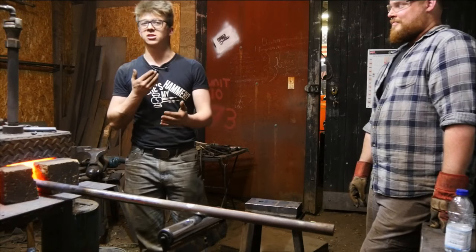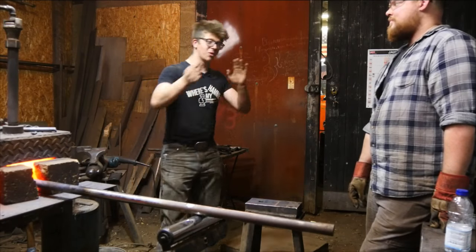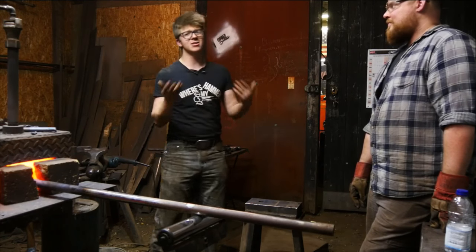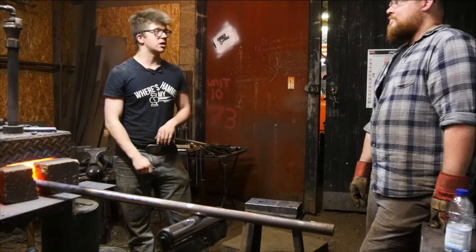So what you want to do is take your time, go from side to side, and before you take your first high heat, you want to index it by taking your drift and a hand hammer. Just take your time, get it set to where it's perfectly square, or as square as you can get it. Start driving it in there, and start driving your drift.